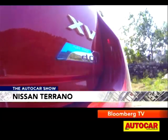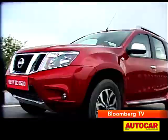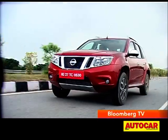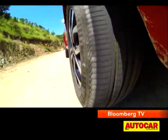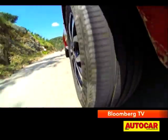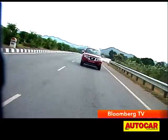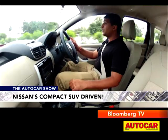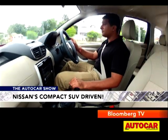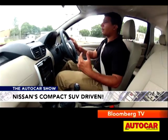Back to the diesel — when it comes to the suspension, the Terrano uses McPherson struts at the front and a twist-beam setup at the rear. It wears 215/65 R16 tyres. On an open road, the Terrano is at ease even at triple-digit speeds. This compact SUV does admirably well around corners — sure, the suspension is set on the softer side, so it does roll around corners a bit.